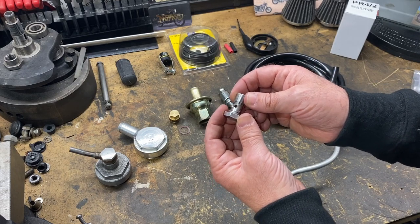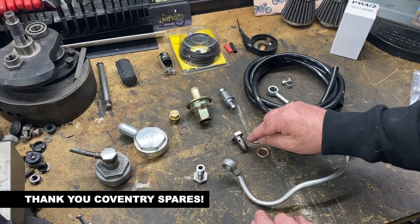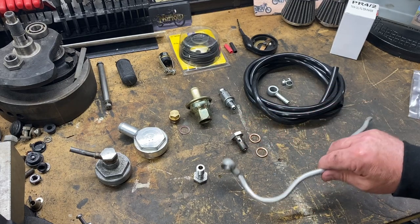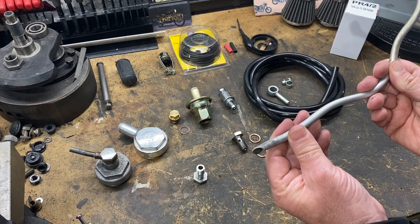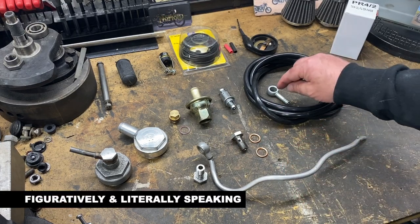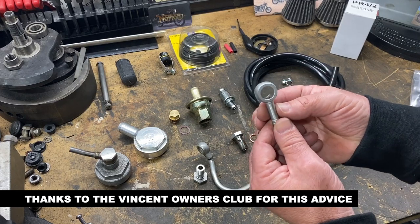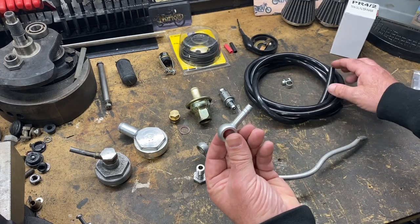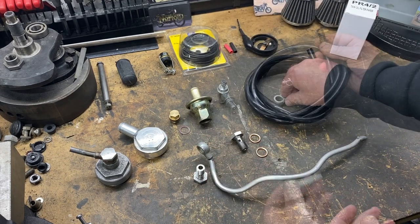Another thought is that it just simply wasn't sealing properly. So what I've done is I've got myself a new banjo bolt — stainless this time — with strong threads and copper washers that will compress as it's tightened up. Instead of going with the standard pipe which goes over the magneto and then snakes under the bike and spits oil away to the right-hand side, I've decided to go in a different direction. I'm going to take a new breather pipe up and over the bike. This is a first series D Vincent, so it's obviously different.